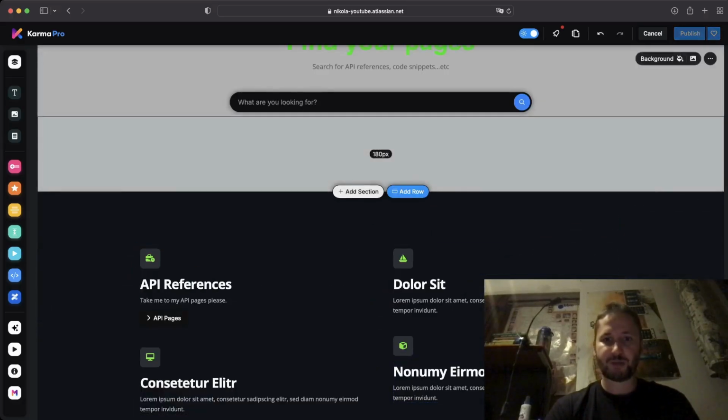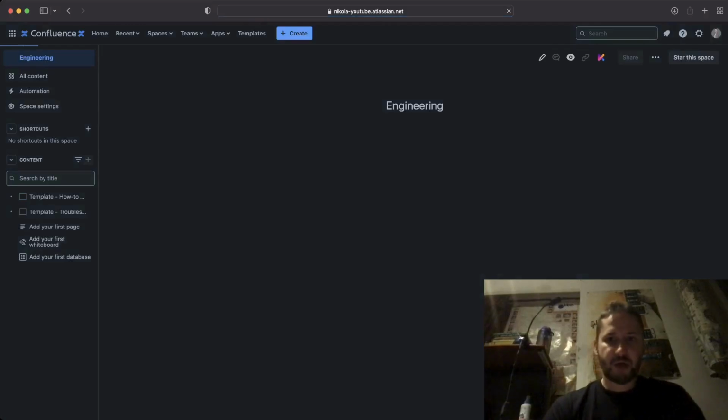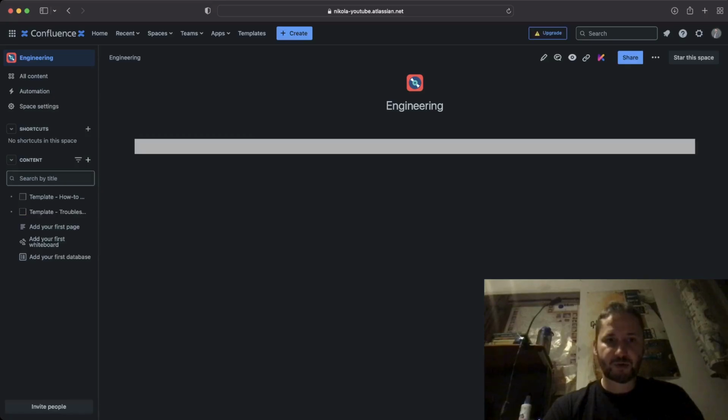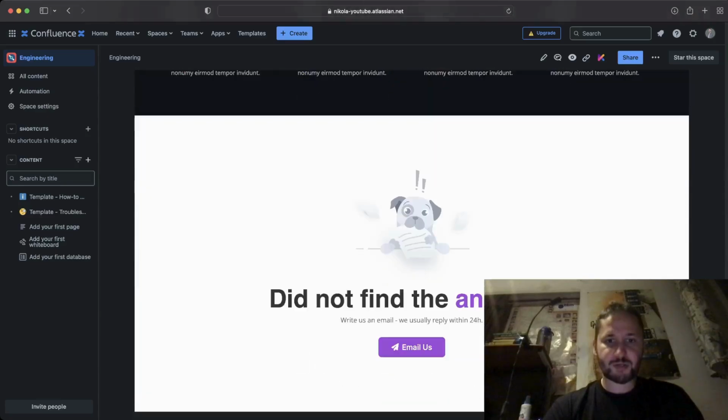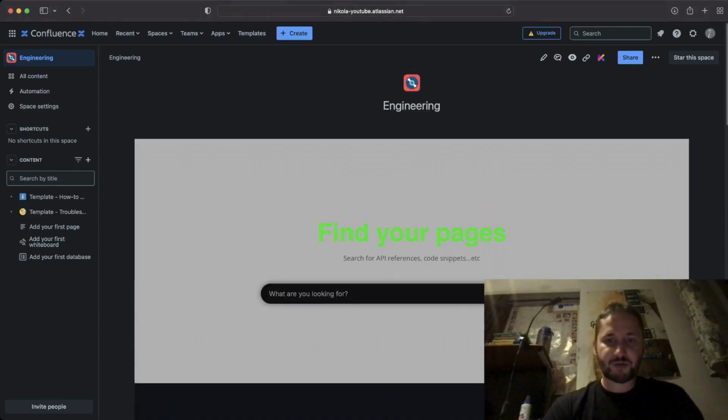So if I click on publish just now, what is going to happen is you're going to see the whole change in this page, and this is how it's going to look now. It's much different, and as you can see, it's now saying engineering. These parts are necessary because you need to have the name of your page.